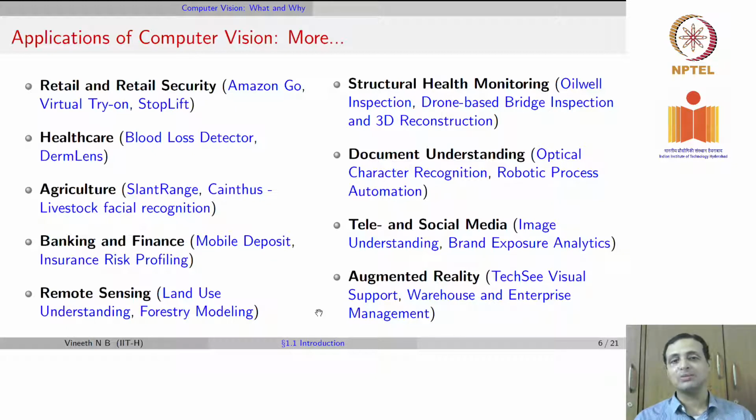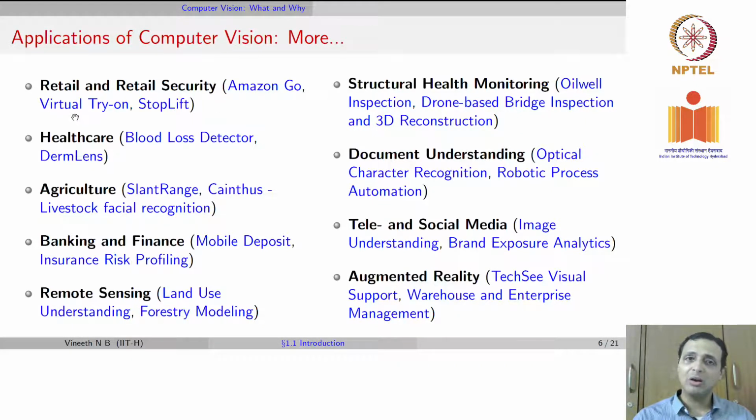And I can guarantee you that some of these are very interesting applications which you may or may not have come across so far. One of them is retail and retail security. Some of you may have heard of Amazon Go, an initiative of Amazon where the entire shopping experience is without a billing counter. So you go into a store, pick up whatever objects you want from the different shelves, and you simply walk out of the store with no billing. The retail store automatically tries to understand what objects you picked and put into your basket and just deducts it from your Amazon wallet or any other wallet that you configure for your shopping experience.